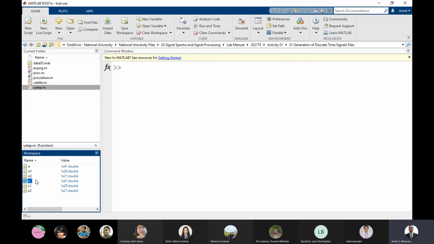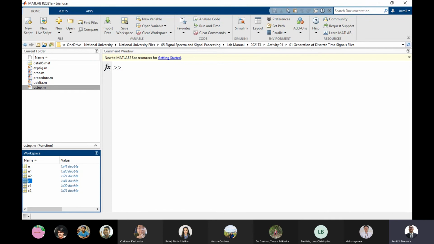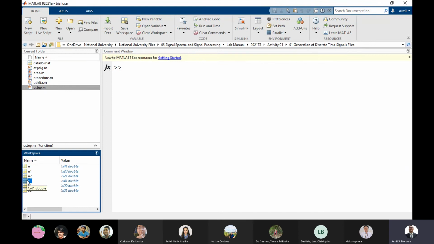So in essence hindi yung graph ang signal niyo. This is not your signal. Your signal is this variable. Okay? This is your signal, not this graph. So I hope that is clear. Kasi sa totoo lang, hindi niyo naman ma-generate itong graph na to kung wala rin kayo nitong x na to, which is computed.